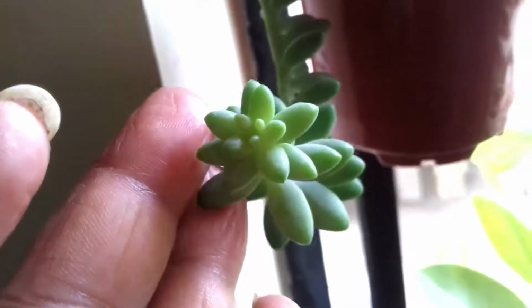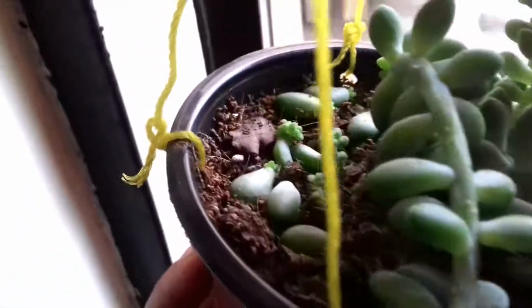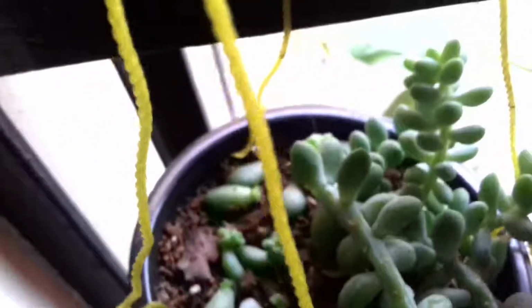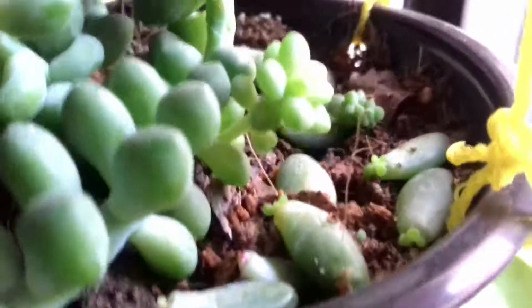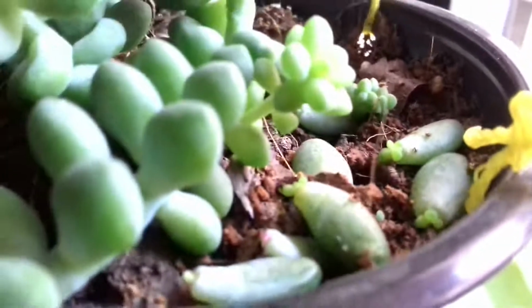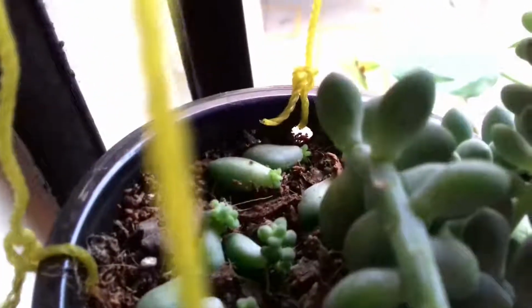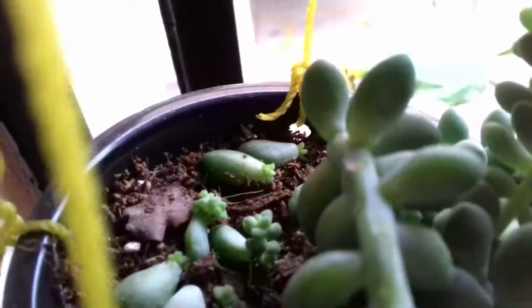This is a very easy to care for house plant, but the main important thing while growing any variety of succulent, especially this sedum burrito, is that you have to maintain a balanced amount of watering. Water it when the top inch of the soil has dried out totally, and provide this plant bright but indirect sunlight, which is ideal for it. Also use a very well drained soil, which is necessary for any variety of sedum or succulent.